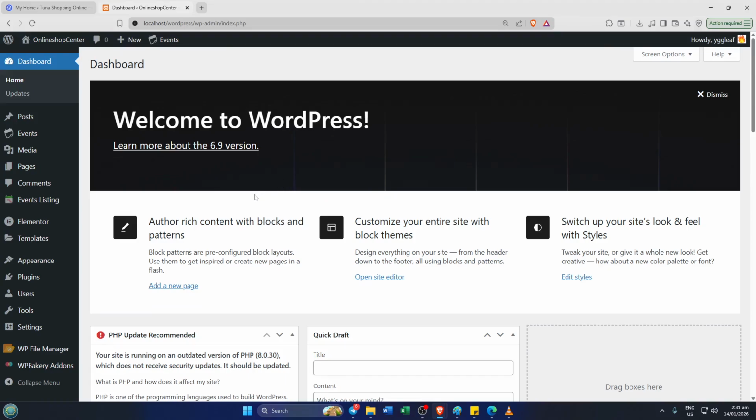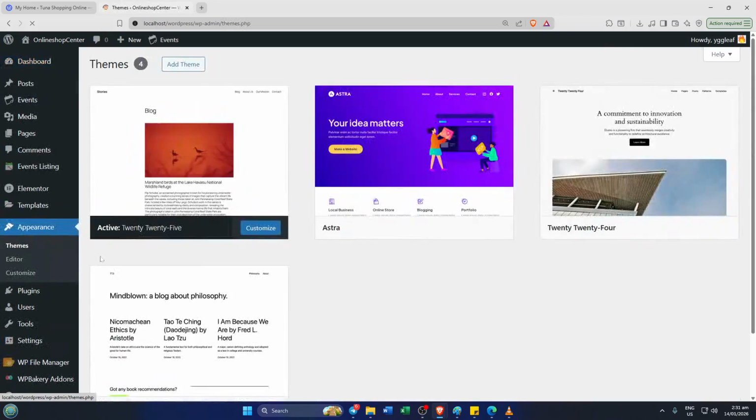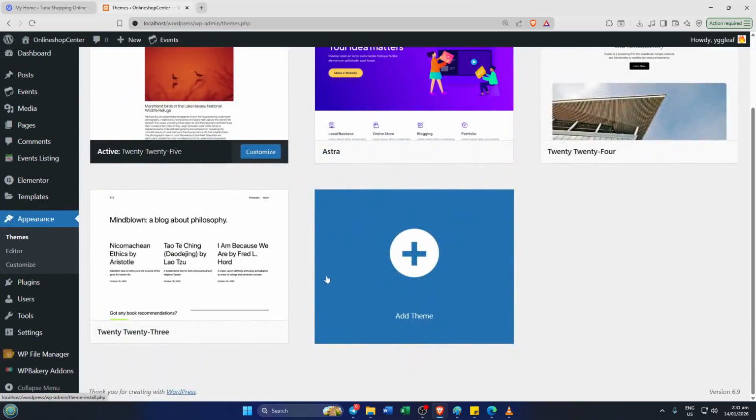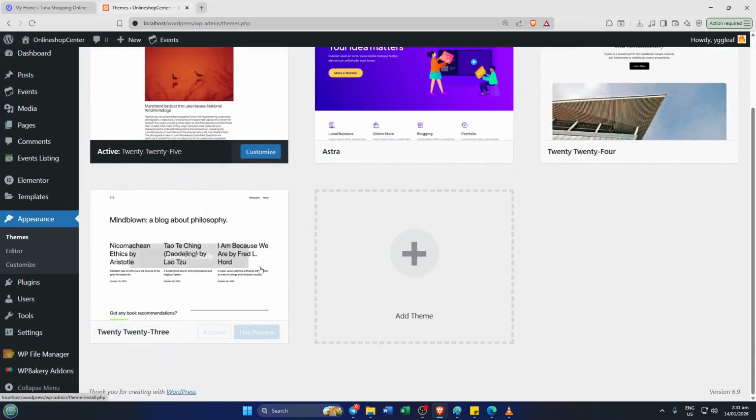Let's dive right in. The first thing you'll want to look at is your theme. You might not realize it, but heavy themes packed with sliders, fancy animations, or giant built-in features act as silent speed killers for your site. Think of your theme as the foundation of a house. If it's overloaded, everything else will struggle to work efficiently.